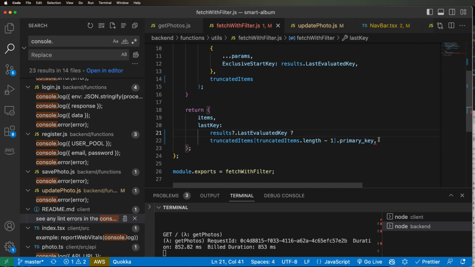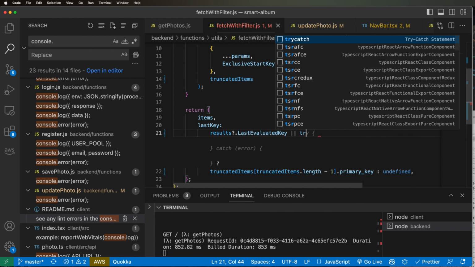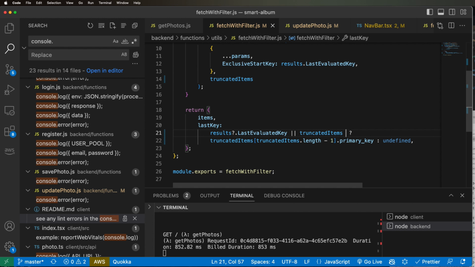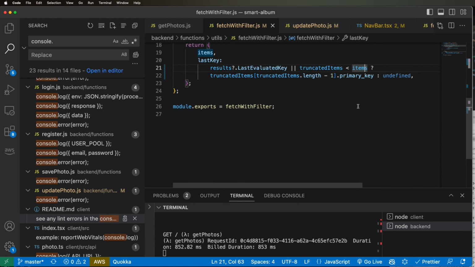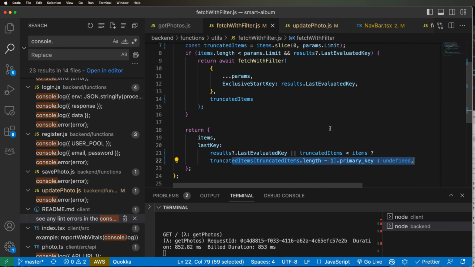So we're going to send undefined if we don't have last evaluated key, or if our truncated items are less than items. One more time: if we have last evaluated key, or if we don't have it but our truncated items are shorter than the original items, then we tell our client that we have this primary key, this last key. If not, then it's undefined.